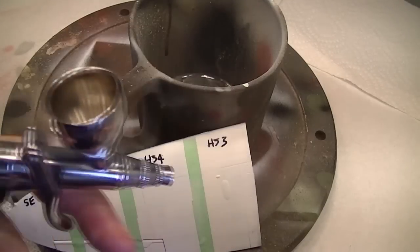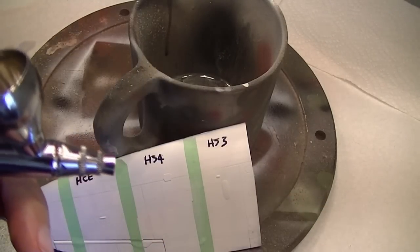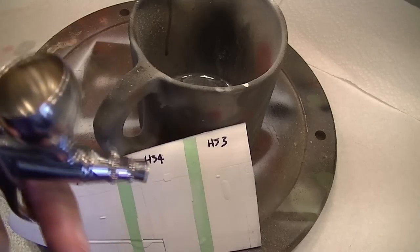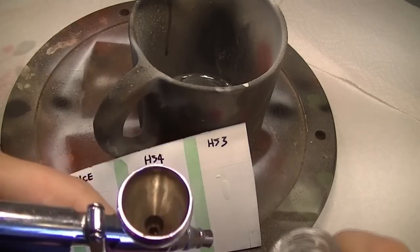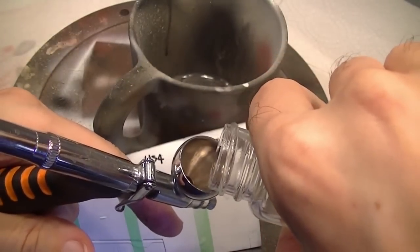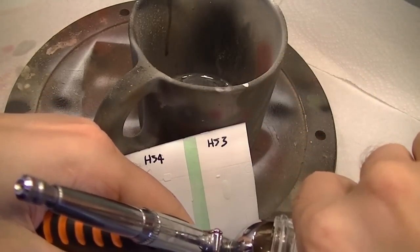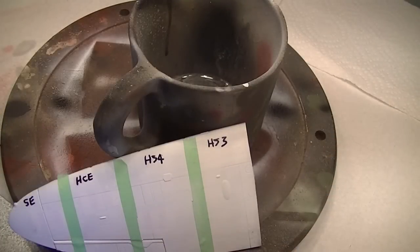Okay, now all I've done is rinse the airbrush out with one pass of my normal cleaner for acrylic paints, and that should be plenty because this stuff is, it's hairspray. So now, since I've got the bottle sitting right here, I'm going to go ahead and switch to the number 3 hold hairspray, which is what I've been using extensively.